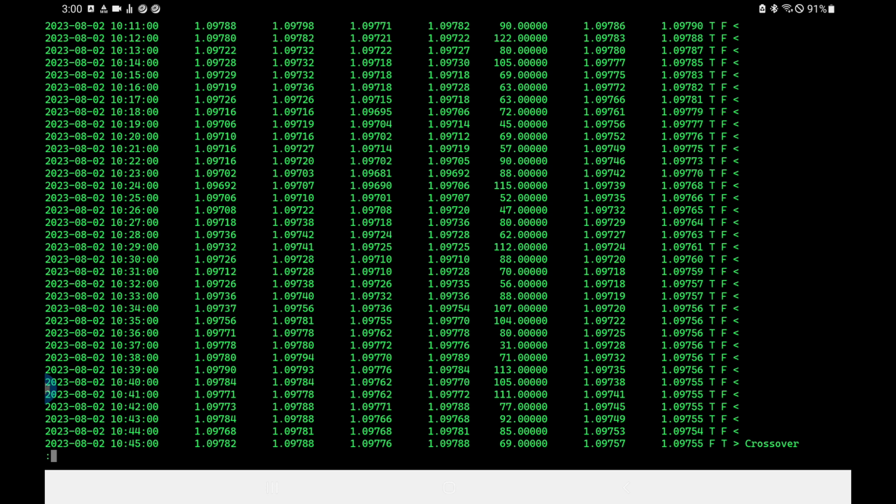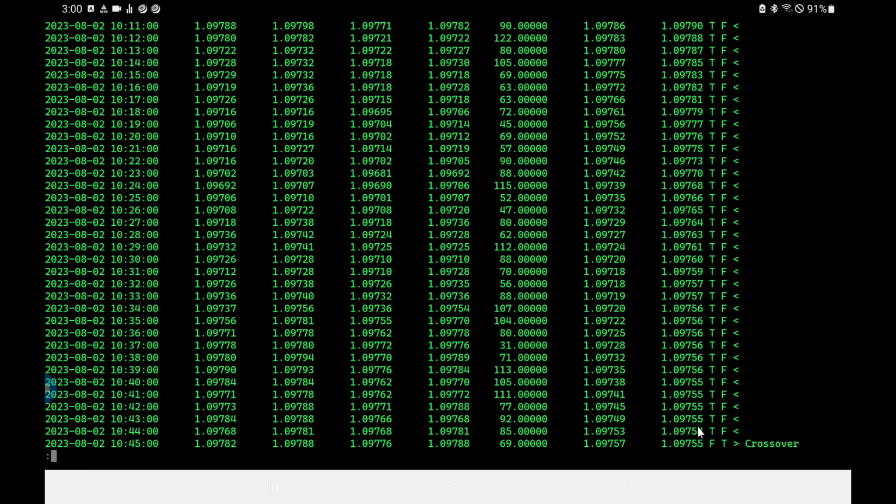What is a crossover? Well, a crossover is when the numbers of the current candle, series 1, the fast line, is above the slow line, but the previous candle, the fast line, is below the slow line.